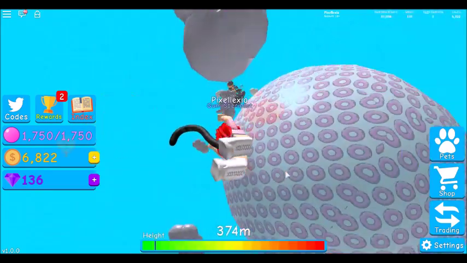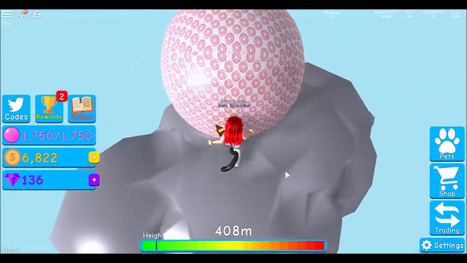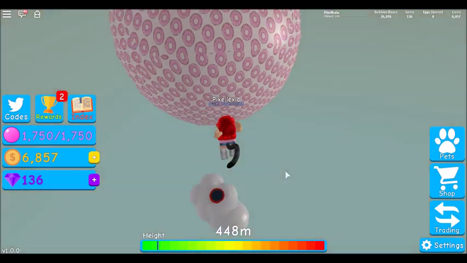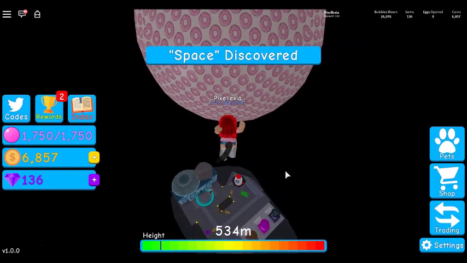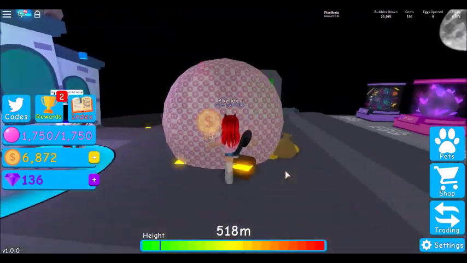Where do I go? Okay, gotta keep jumping high and gotta look down as well so I can land to the closest cloud, yes. Nice. And, ooh, it's getting darker. Quick, get this cloud! Okay, now jump up here. Ooh, it's suddenly nighttime. I discovered space! Nice! And there's gems and coins and everything.